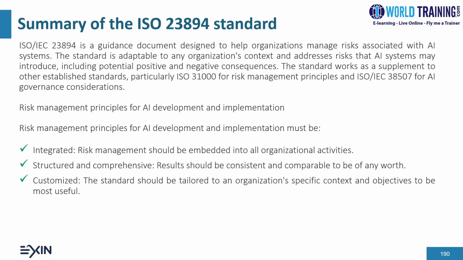Risk management principles for AI development and implementation. If you refer to those principles, they must be integrated, structured, and customized. Your risk management should be embedded in all organizational activity, which refers to the integrated part. It should be structured and comprehensive. Your results should be consistent and comparable across your frameworks. And the approach should be tailored to the organization's specific context and objectives. That is the customization part of your risk management principles.